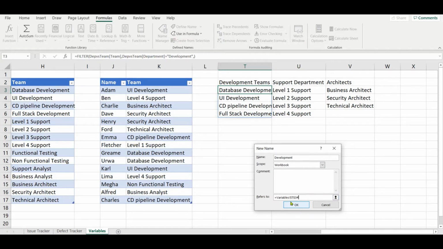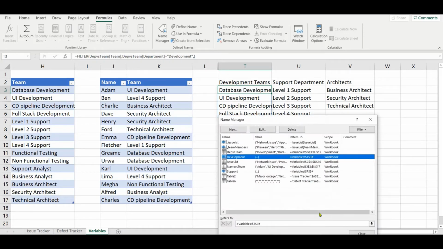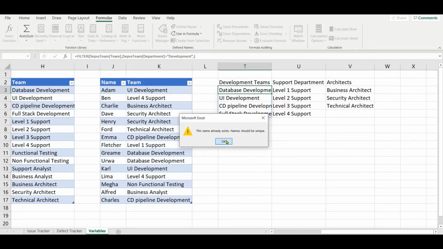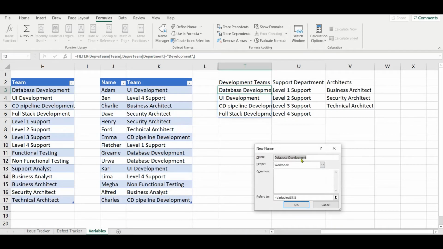Same way, let's create one for support. Value is this cell and hash. Let me come back to this. Meanwhile, let me create one for architects.